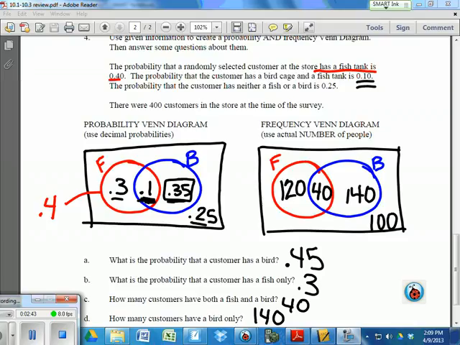My follow-up question was, are these two events, person has a bird, person has a fish, independent or dependent? And the answer is dependent. In the one example with the two students applying for a job, number 2, John and Sam, the probability of Sam getting the job didn't change based on whether John succeeded or failed. So they were independent. Here, we're going to approach this a different way.